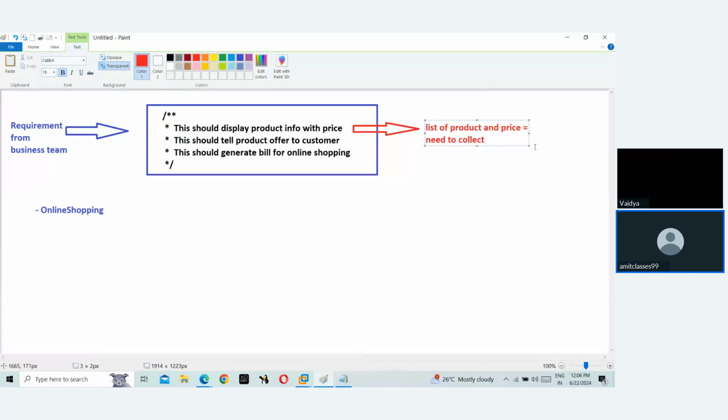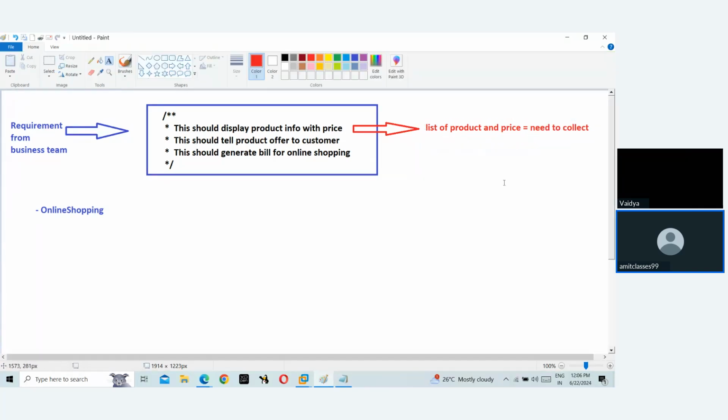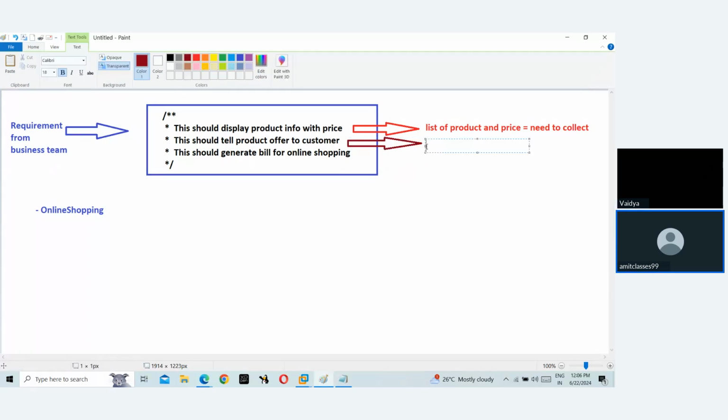That is the first requirement. Second requirement, we should collect here exactly what is the current offer going on, right? Collect current offer on product. That is also required. Then only we can do this, right?